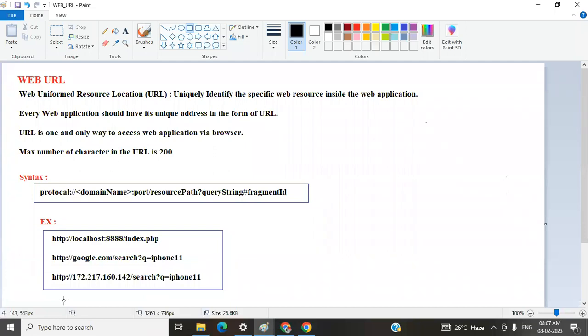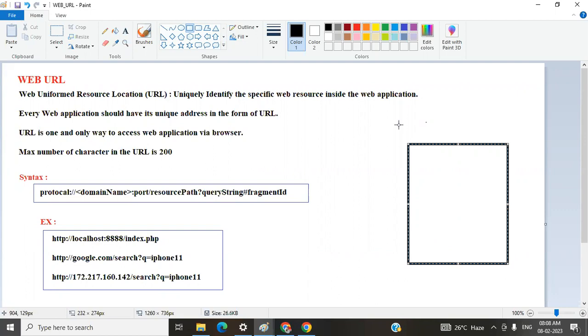Okay, so as part of our API testing learning, today we are starting with the web URL concept. What is this web URL? Let's take an application. In this application, we'll have multiple options like home, contact, about, or services.